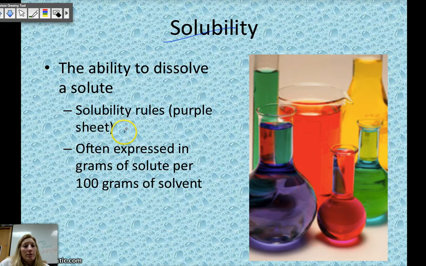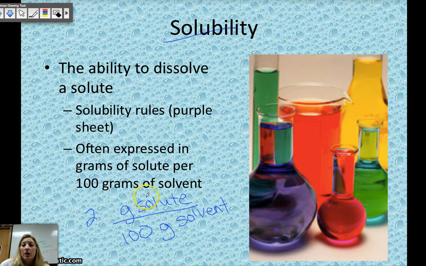Rocks are not on there, and most rocks don't dissolve in water very easily. But remember that rocks are made up of chemicals. So if we break down all those chemicals, most of those individual chemicals are on that sheet. When we're talking about solubility, something that you haven't seen yet is that sometimes we express it in the grams of solute, or the grams of what we are dissolving, per 100 grams of solvent. So essentially, if we can only dissolve 2 grams of solute in 100 grams of solvent or 100 grams of water, it's not very soluble.